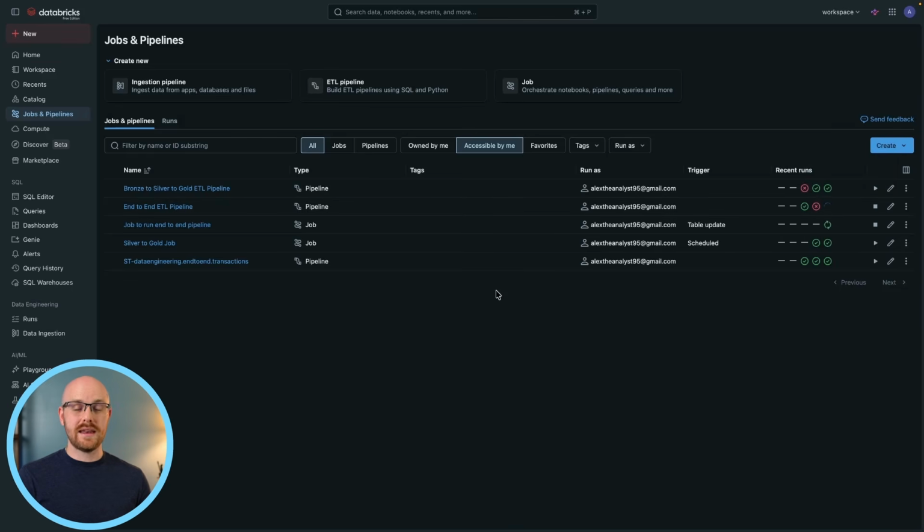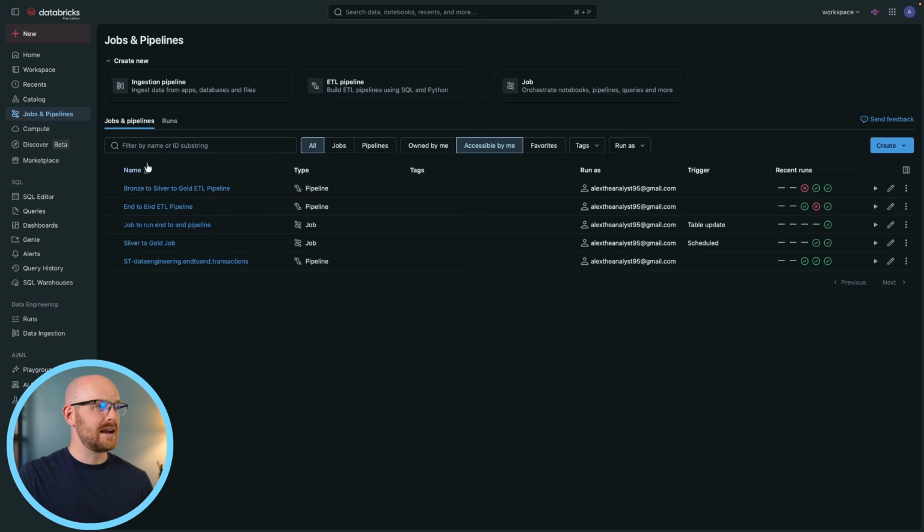Let's go ahead and let this run, and then we're going to check in our queries if everything actually went through properly. All right, it looks like this job is still spinning, but the pipeline was kicked off successfully. It looks like it ran with no issues, which is exactly what we want, and now this job is done. So now our entire process is complete, and it is going to keep doing that every 30 minutes. Every single 30 minutes from now until I stop the job or stop this pipeline, it is going to kick off the job and the pipeline. Of course, I'm going to stop that because that's nuts to keep running.